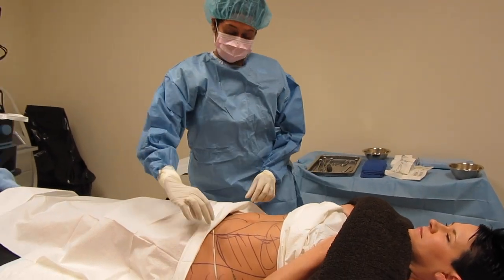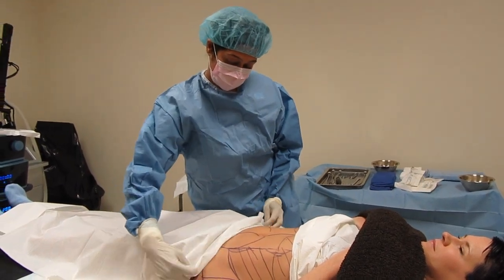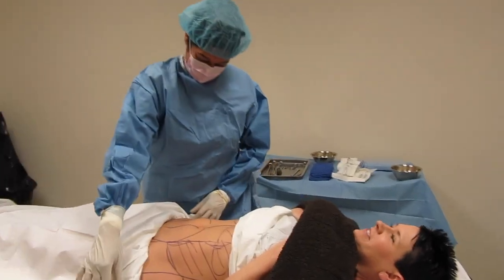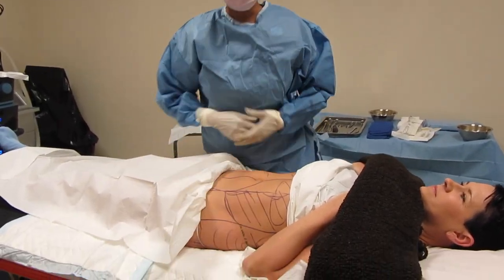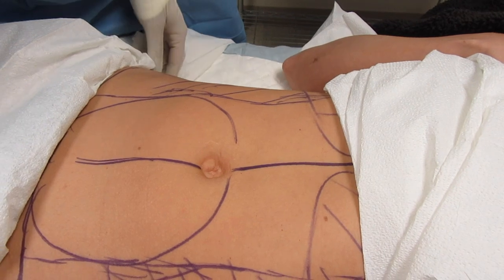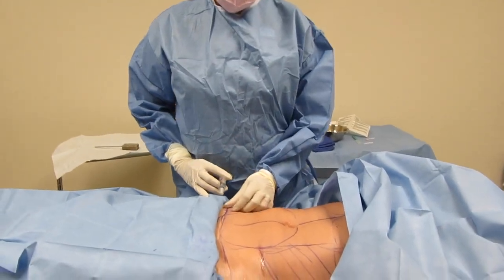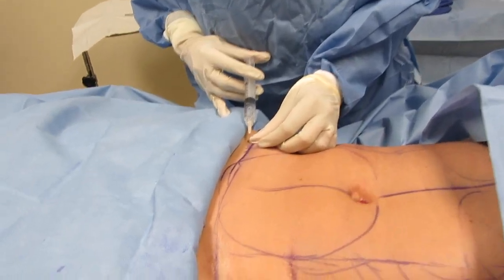Hello, today we are going to be doing a Vaser liposuction and this is Nikki. Hi Nikki. Hi. And we're doing Nikki's abdomen, her belly and her sides. And if you want to take a look, this is how I marked her. I'm sorry I didn't take any videos while we were marking. Incisions to do this procedure, and I'm going to numb those spots.